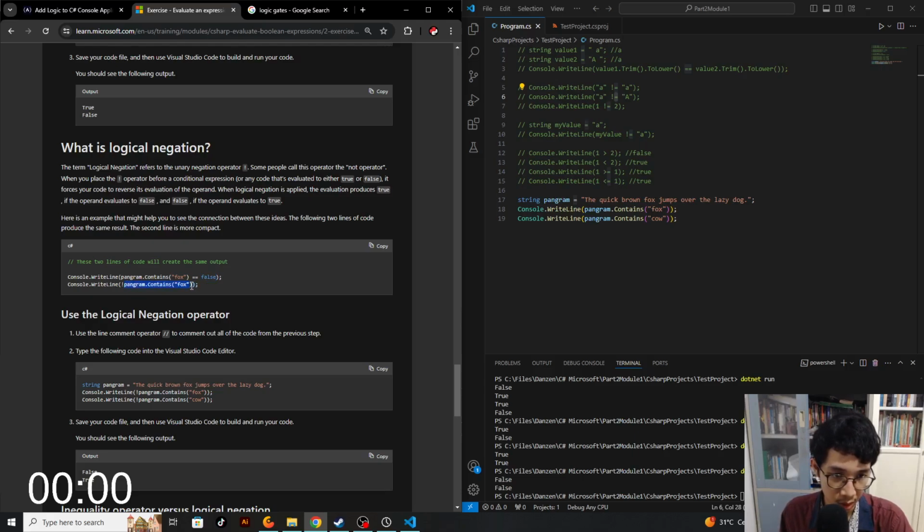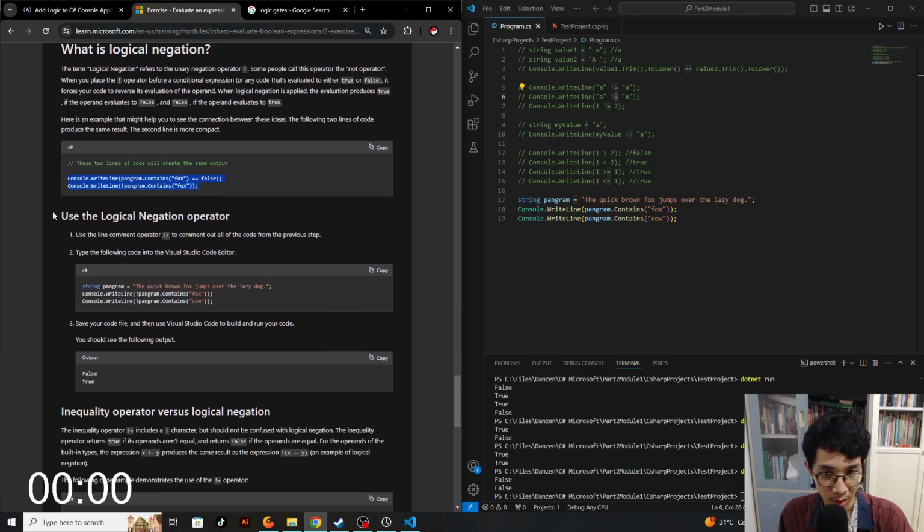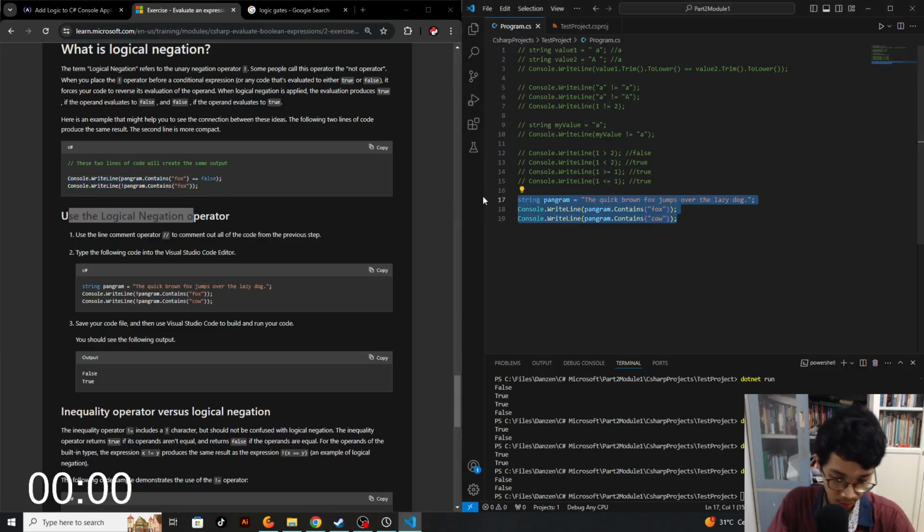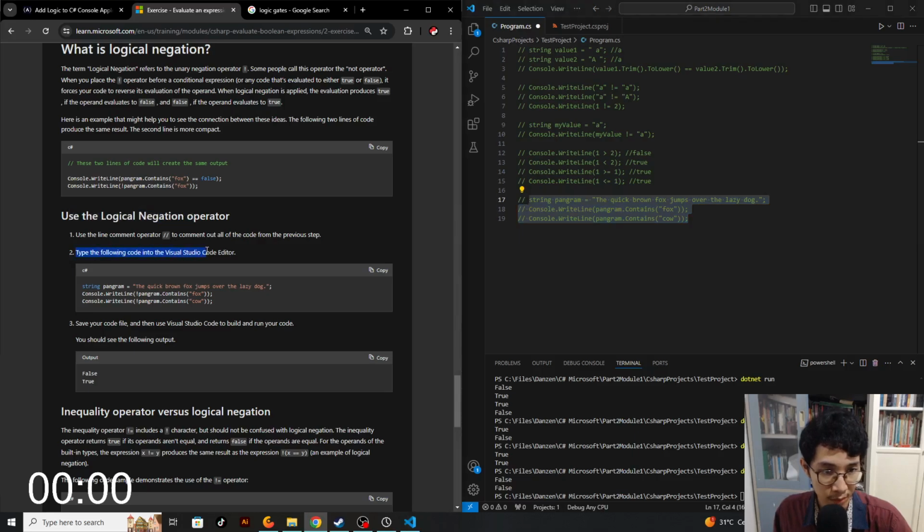And here we got true, but there is a negation here, so it will be converted to the opposite value, which is false. Therefore both of the lines should be false. Okay, the application of logical negation here. Type the following code into Visual Studio Code. Okay, again we're going to type here.